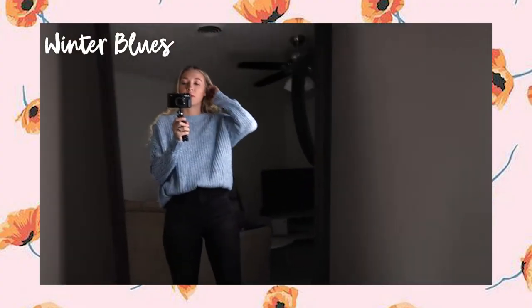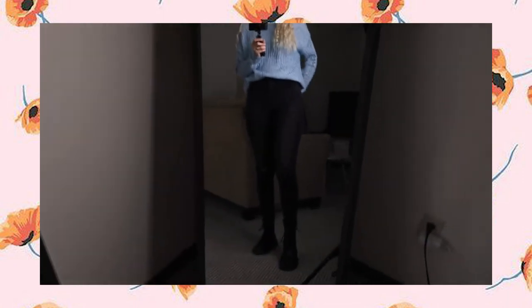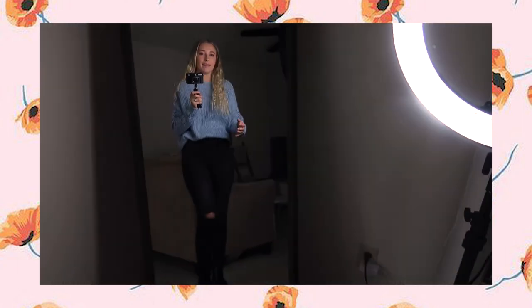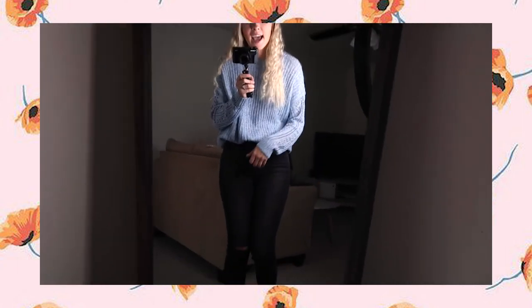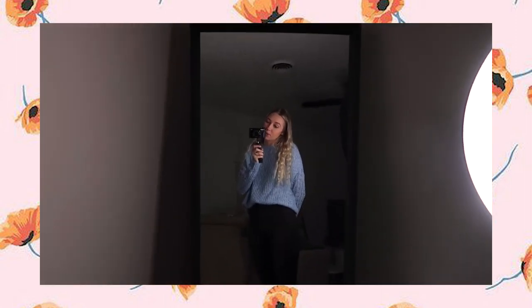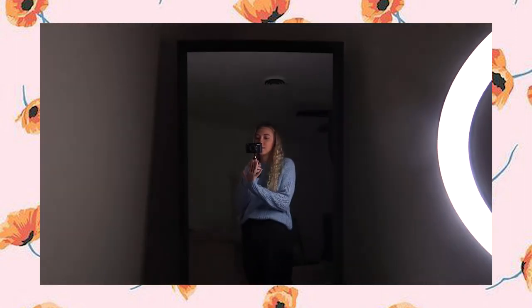I'm going to call this one winter blues because I feel like blue really goes well with my blonde hair. I don't like wearing blue with jeans — that's just a fashion no for me. So what I did is pair it with an all-black bottom, and I feel like it really accentuates the blue. I don't see people do this very often, so that's why I thought this outfit might be a little unique. This sweater is from American Eagle — we're selling it right now. These jeans are from American Eagle — we're selling them right now. And then the Doc Martens, as you already know. That is my winter blues outfit.